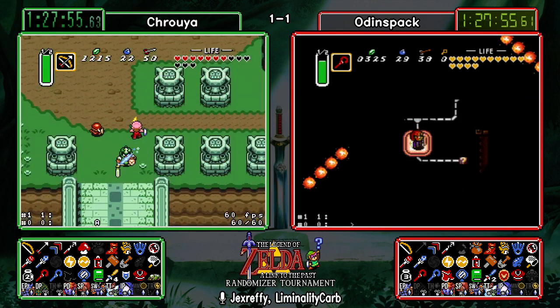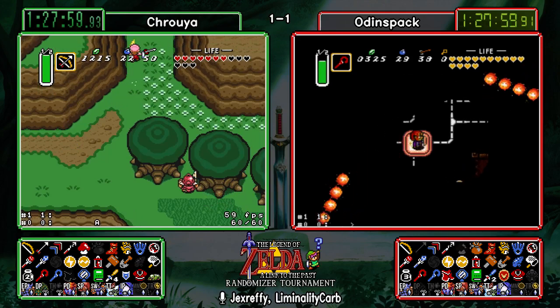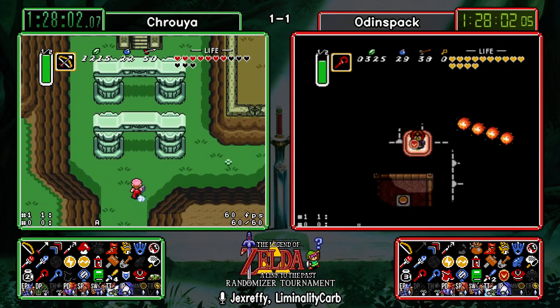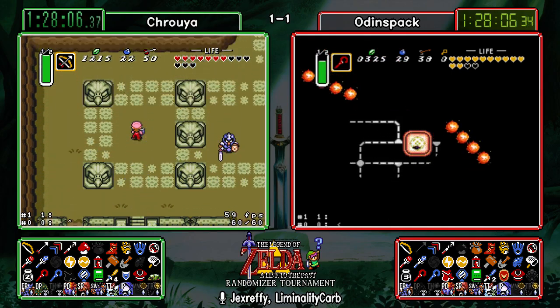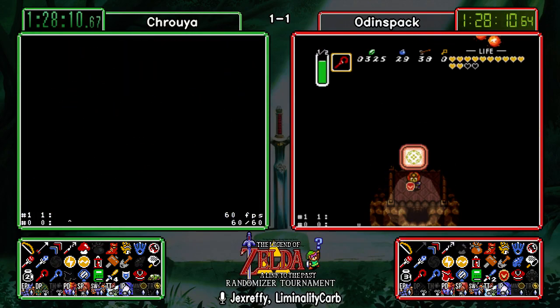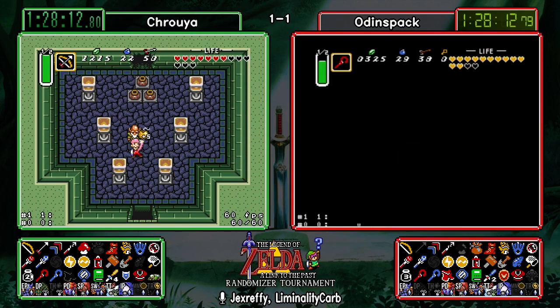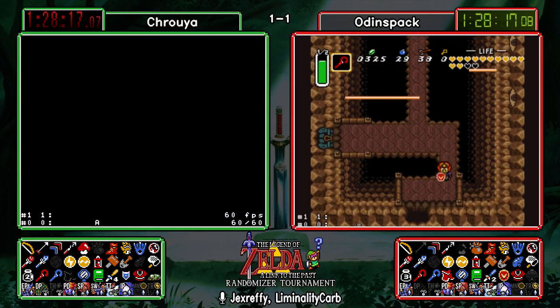So, Chrouya needs this to be Bombos and Meyer to be Bombos locked, because then it'll take Odin a little bit more time before they end up coming back here, really. So that gives Chrouya just that little bit more time for their execution to help them make up time, but just a bomb bag upgrade.